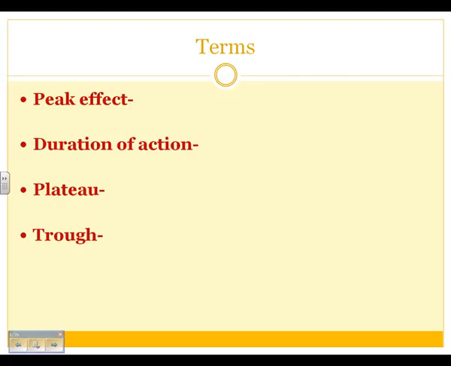Okay. All right, so peak effect. Duration of action. How long it lasts. The length of time that it produces a therapeutic effect. Which one do you want to write? Whichever one you can remember. They're both the same. So like on a cold medicine or something, and the directions say it took only 4 hours. So the medicine would actually peak at 2 hours? Is that how that would work?